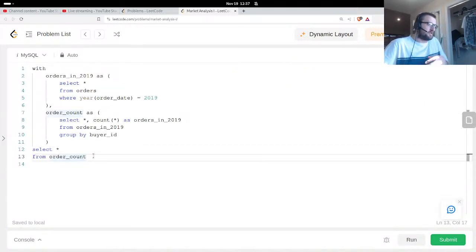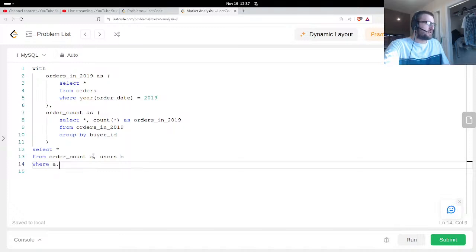And now we're going to say select from order count A and users B, where A dot buyer ID is equal to B dot user ID. And I want to do a left join.